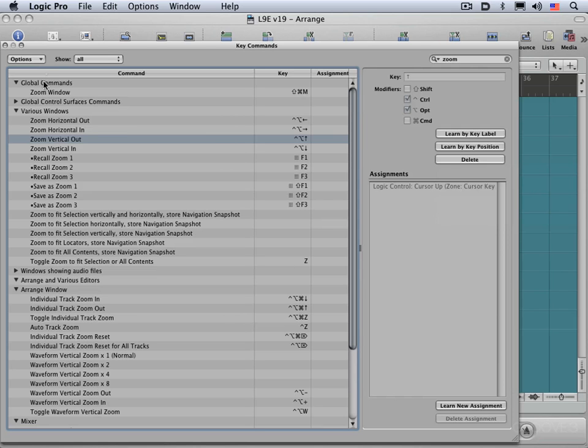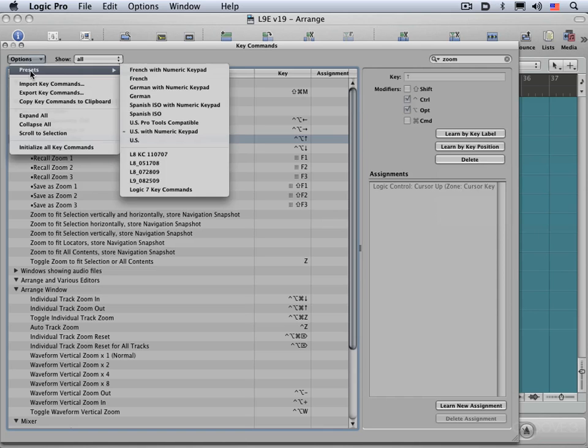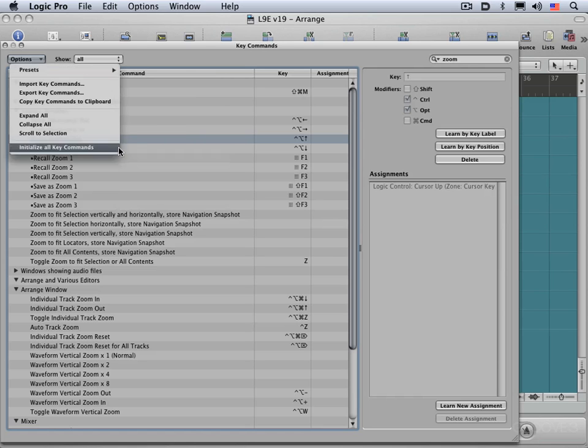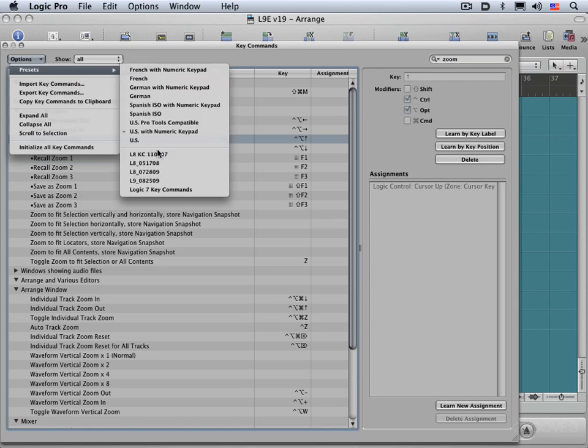Choosing key commands, you can choose which set you want to work with from under this Options menu here. I've been starting from the preset US with numeric keypad, but of course you can choose any of them, but that's a great one if you have an extended keyboard. But you can also save your own presets, and I've saved some ones here. They appear below this dotted line here, and I've named them with my own custom names. But as I customize them as I go along, I save them and name them. But these are the default sets that ship with Logic, and if you're just starting out, this is a good one to use for using a regular full keyboard where you have a numeric keypad.